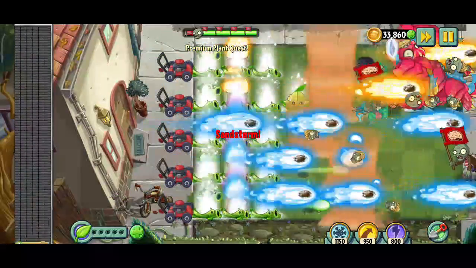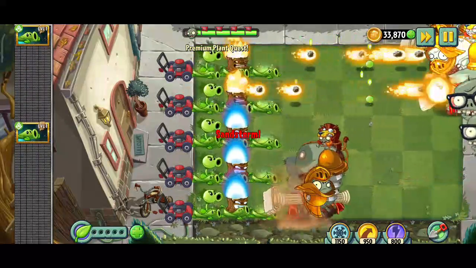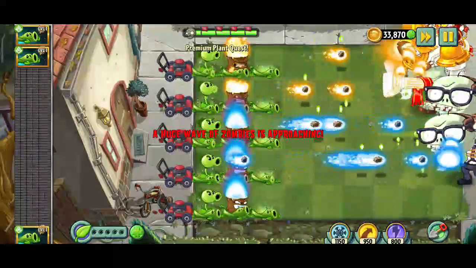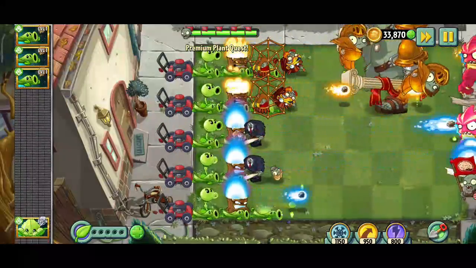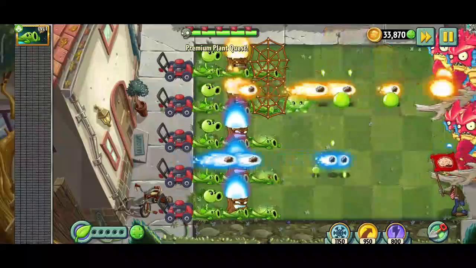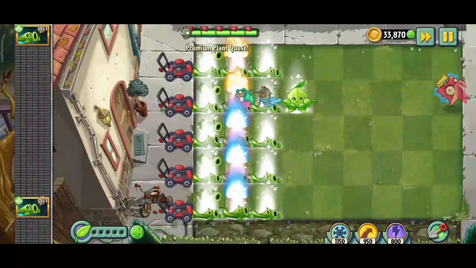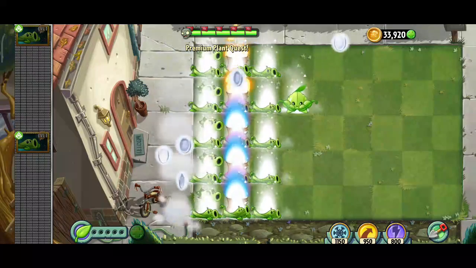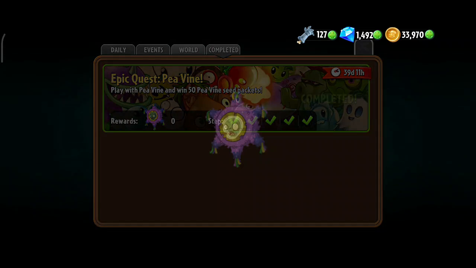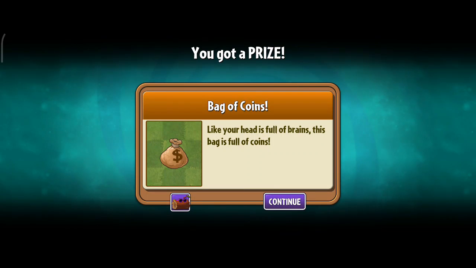Okay. It looks like everything can be done in 26 seconds. Okay. Definitely, pea vine is one of the plants you have to get, guys. Its synergy with the Appeasement family is different. Okay. Thank you for that.